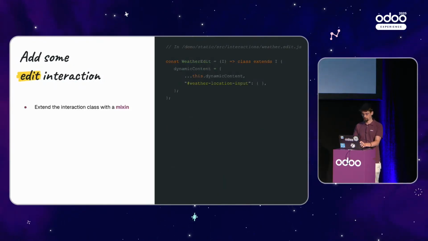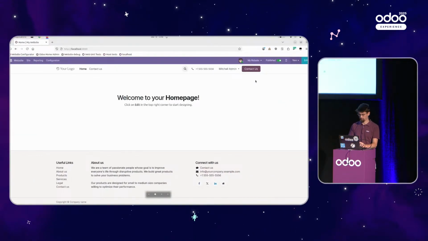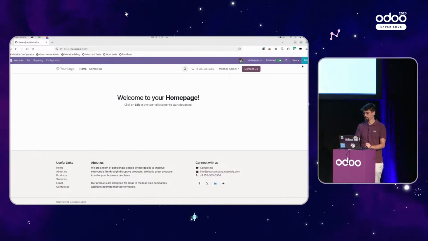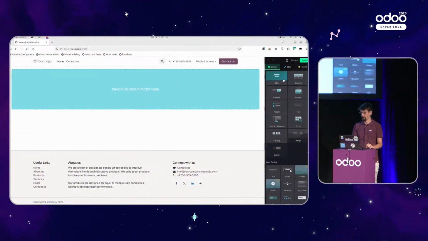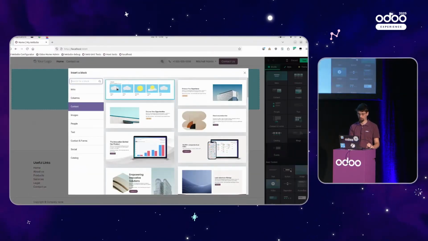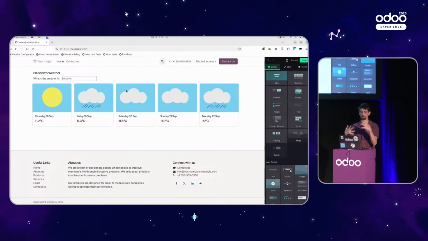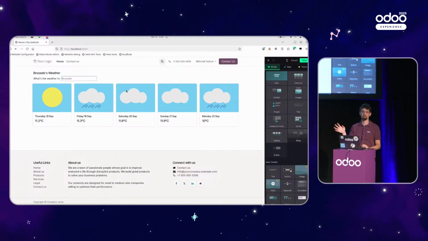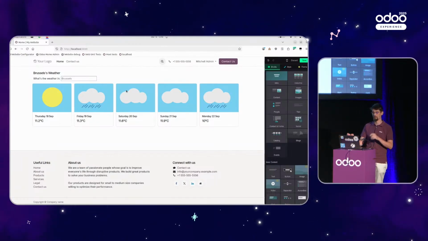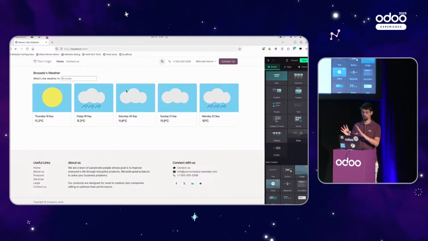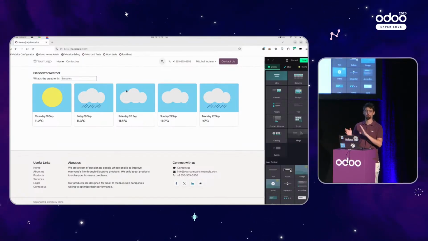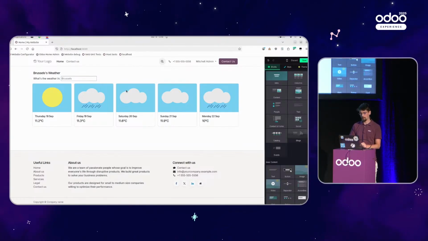Now, let me demonstrate a bit first. So here I go in edit mode, and I will drop my snippet. I didn't go through explaining how you can build your snippet. If you're really interested in that part too, and you don't know yet, I will give you the link to my repo. It's already available in the pad, by the way, the Q&A pad.